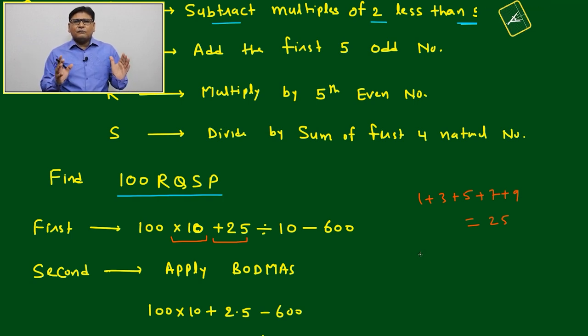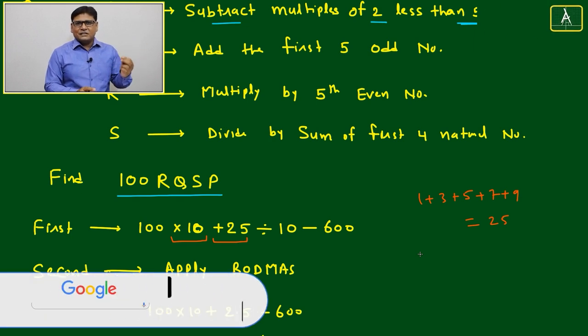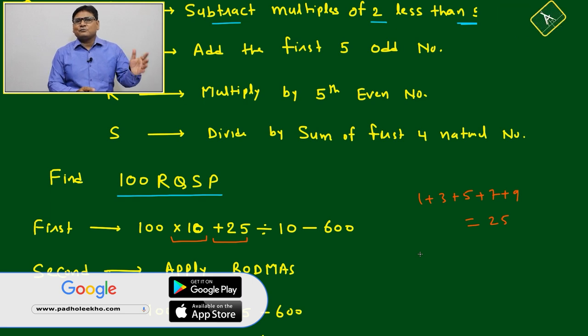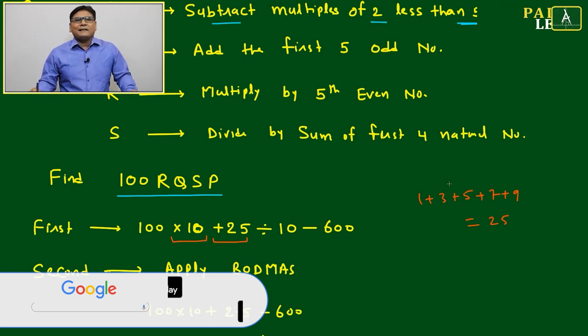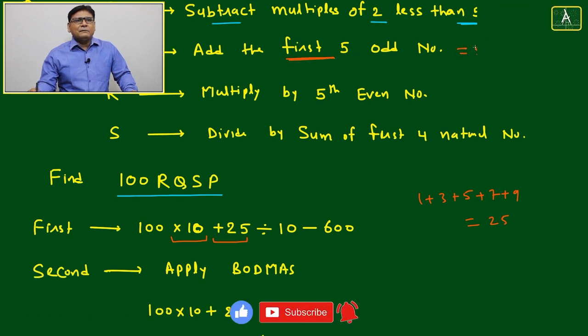Summation of first five odd numbers will always equal 5 squared. Summation of first six odd numbers always equals 6 squared. Now you are very expert in Vedic math, then you have no need to add. Once you have seen first five odd numbers, directly you can say it is 5 squared. 5 squared we know, it is 25.